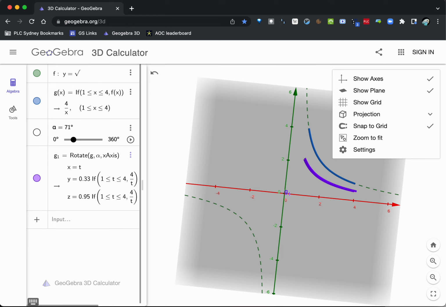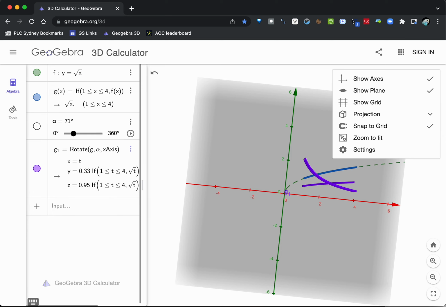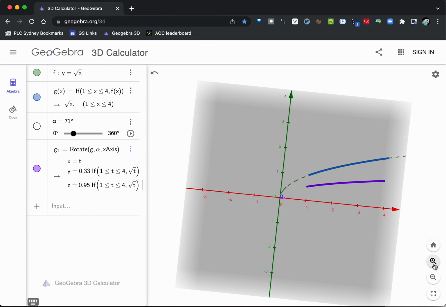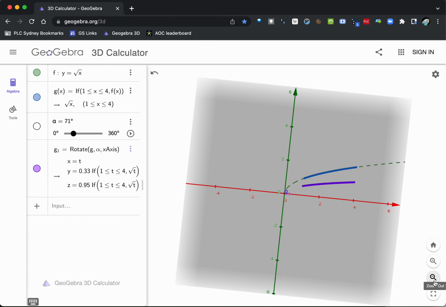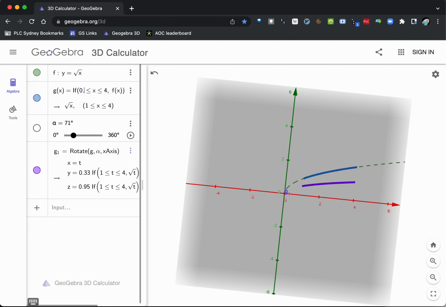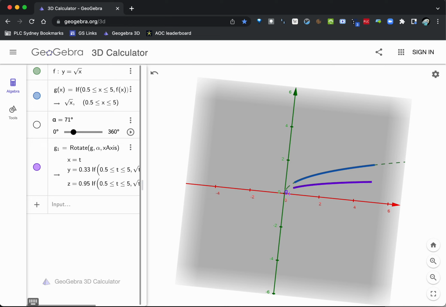Square root bracket. I just hit open bracket and it did that. x, hit enter. I'm going to change the endpoints while we're at it. I'll change the 1 to a 0.5 and the 4 to a 5.